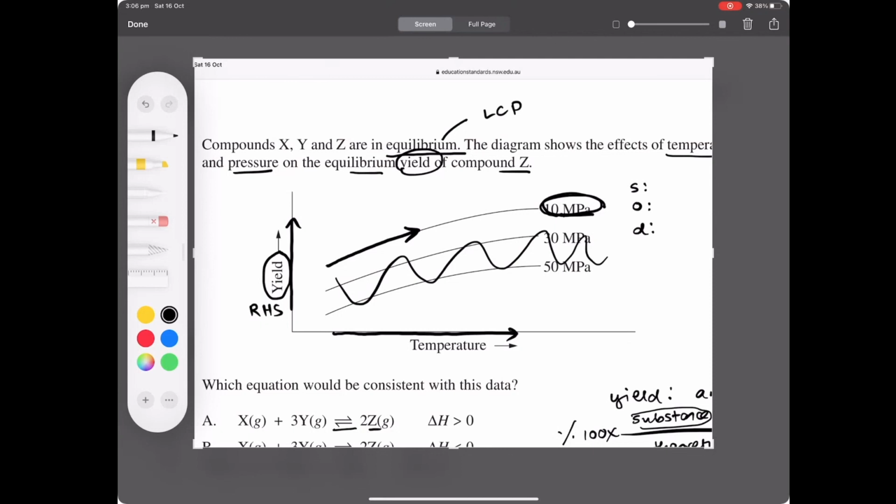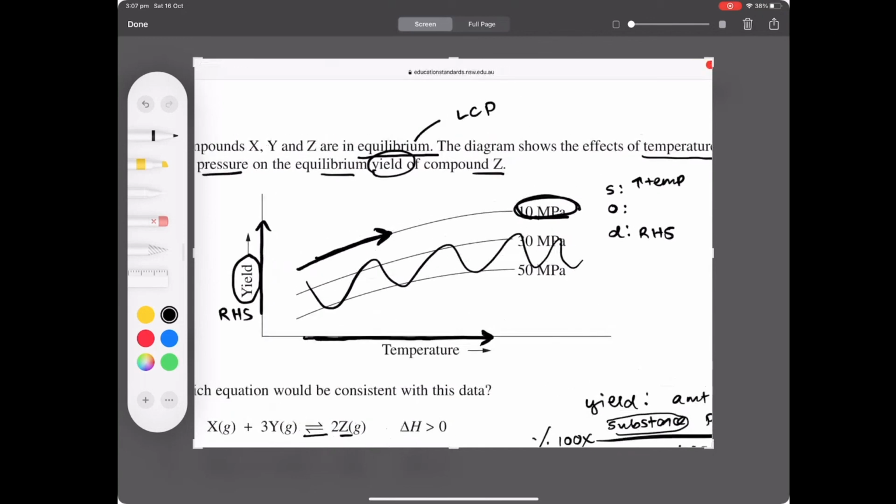Good, right? So what do we know so far, Ansh? We know that when we increase temperature, we are increasing yield. So which direction are we going to then? What's the direction? Good, so we can say direction is right-hand side. Okay, and what was the stimulus? Increase in temperature. Yeah, very good, because that's what we did, right? We increased temperature. We looked as we shift to the right on the axis. What's the opposite of increasing temperature, Ansh? Decrease. So which reaction are we favoring, exo or endo?